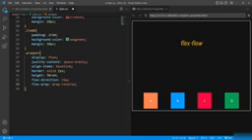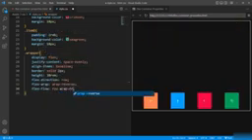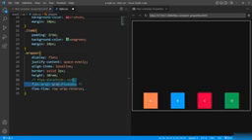Now the flex flow property is more like a shorthand for flex direction and flex wrap properties. Let me apply flex flow and give the values row and wrap reverse. This shorthand is the same as if we have defined flex direction and flex wrap properties in different lines. Let me comment those lines. You can give the values in any order, but normally this is the order which is followed, that you first give the flex direction followed by the flex wrap value. So these were the properties that can be applied to a flex container.